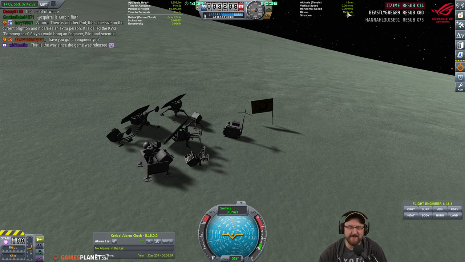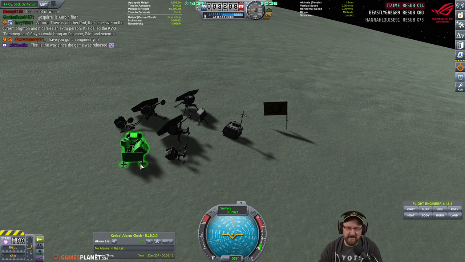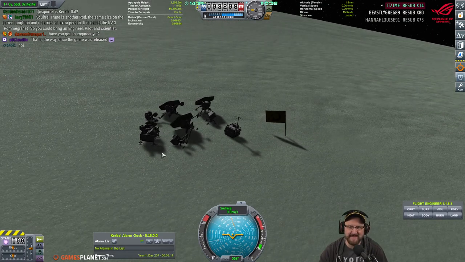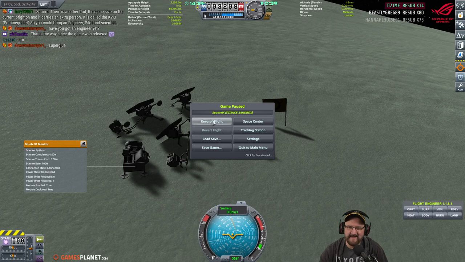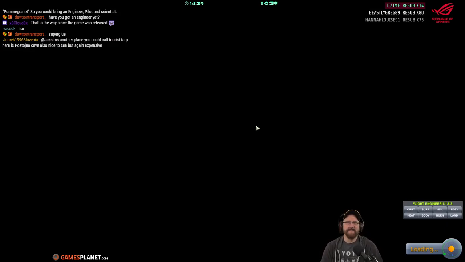That's the way since the game was released. Yeah, but how do you physically, like, can you put sandbags on the bottom or can you clamp it to the ground somehow? Is there some kind of platform you can put down that's magnetic? Because it's so annoying. Space center, tracking station. Thank you.